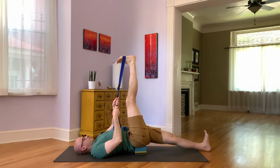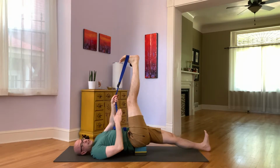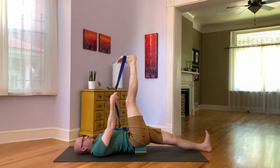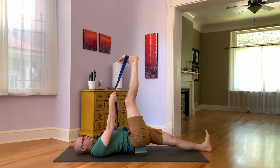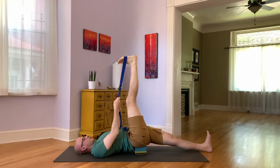All right, so Supta Pada 1, the option here increases the distance between hips, or between thighs, I should say. So this thigh is upward. This thigh gets to extend a little bit toward the floor. So the hips are going in slightly further, the thighs are going in slightly more opposite directions.